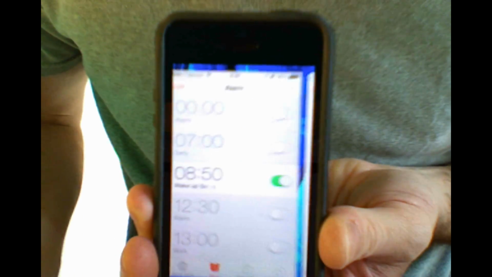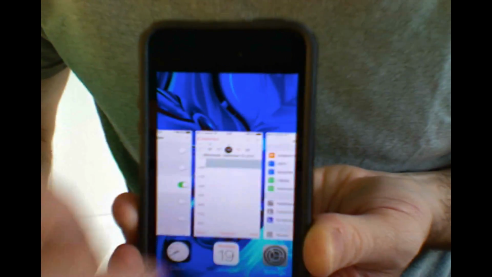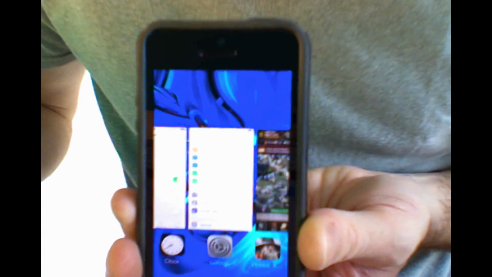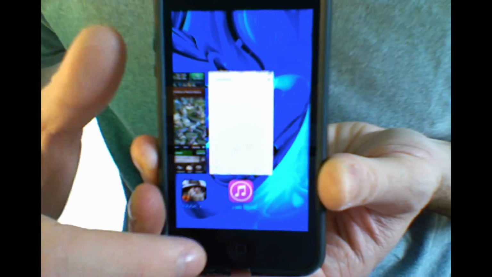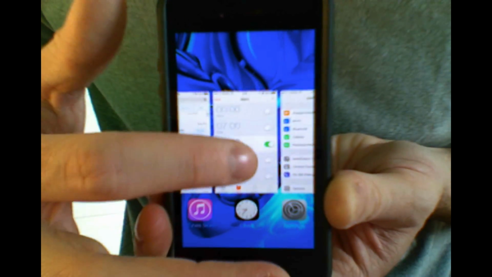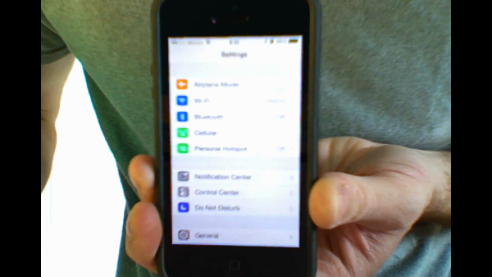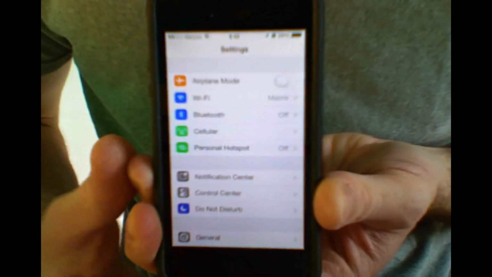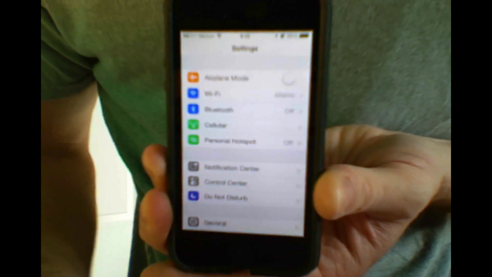To go from our home screen to closing apps, in iOS 6 it used to be double click, hold, hit the X. Now it's just double click and swipe up, and it's closed. This is also a great way to navigate between apps. So if I go to my iTunes app, just by clicking on it, then let's say I want to go back to my clock, I can double click, go right back to my clock, I can double click again, I can close out iTunes and go to my settings. So it just makes it a little bit quicker here in iOS 7. It's a little smoother, a little more intuitive, and you've got fewer clicks.